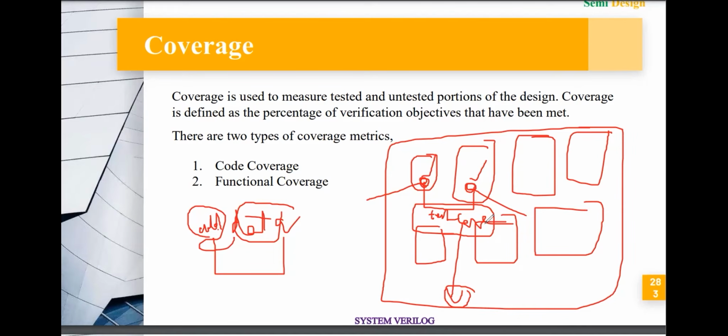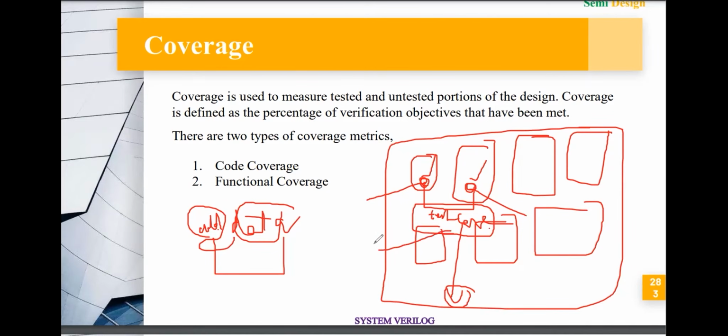If the test case fails, what happens? As a verification engineer, we have to try to pass the test case. How can we pass the test case? By doing debugging. Debugging in that sense means fixing the errors. Once the test case has passed, then we can analyze the coverage for that particular test case.